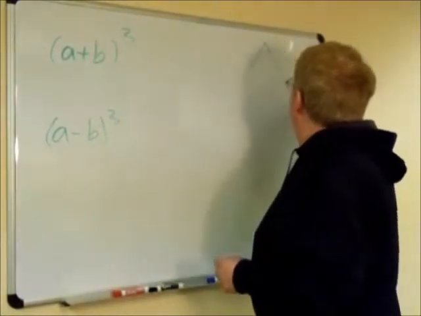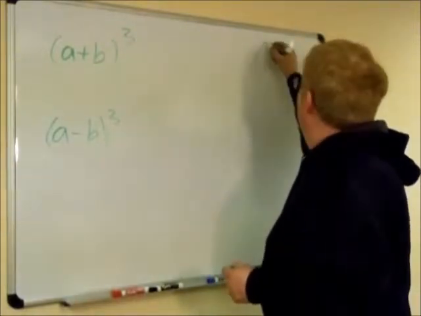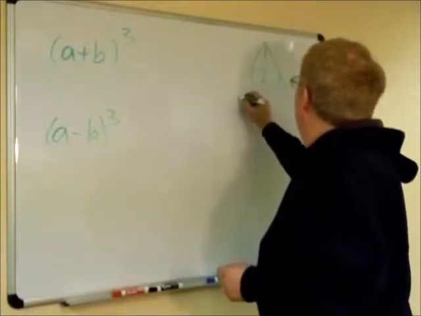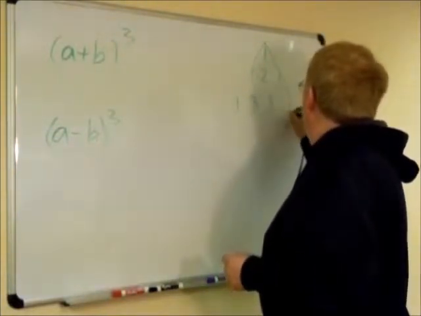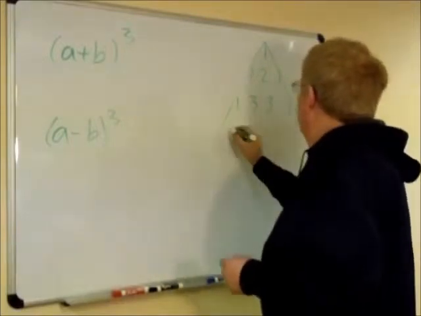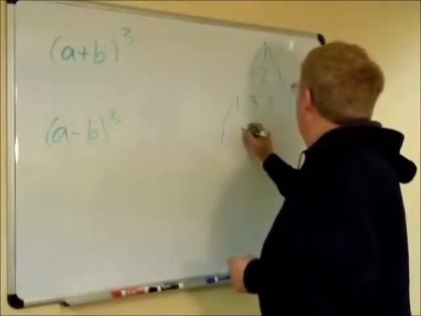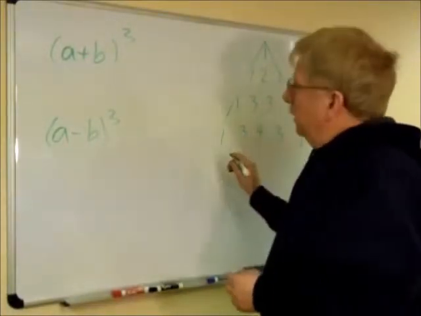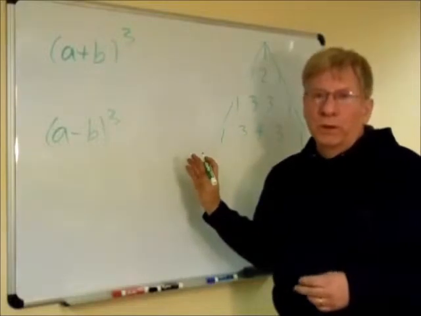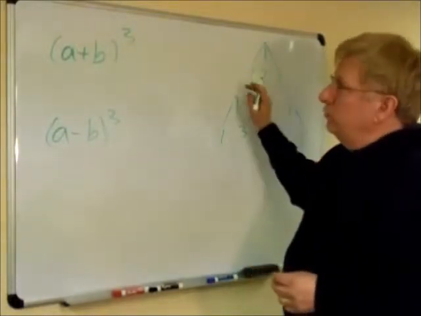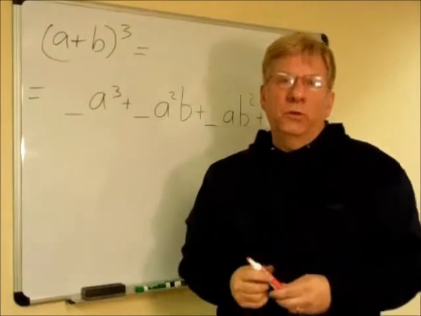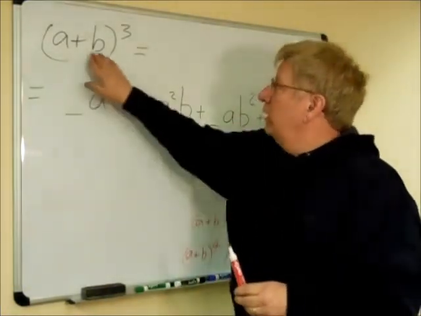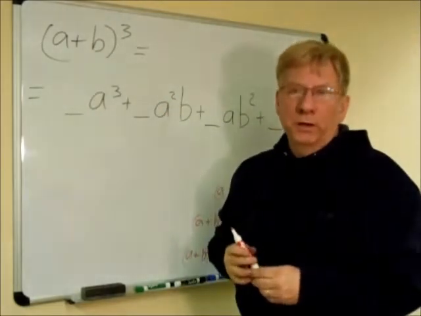and it has the shape of a triangle. You have a 1, a 1, 2, 1, a 1, 3, 3, 1, a 1, 3, 4, 3, 1. And that gets into an algorithm where we use these to derive coefficients. To go a little further into the binomial expansion, or a plus b cubed, a special product.